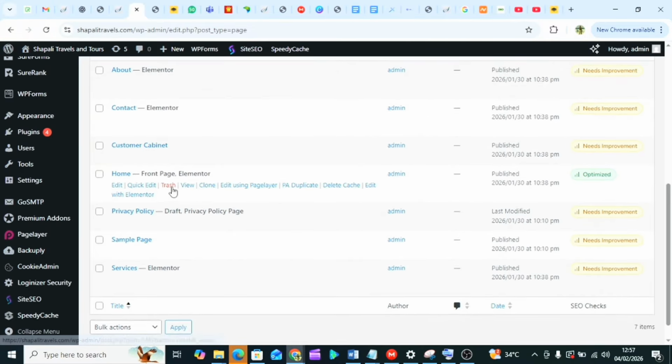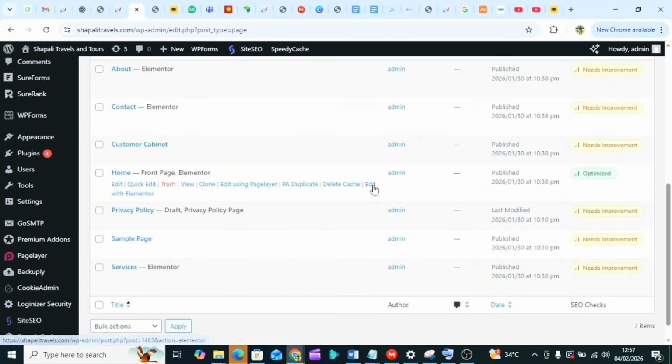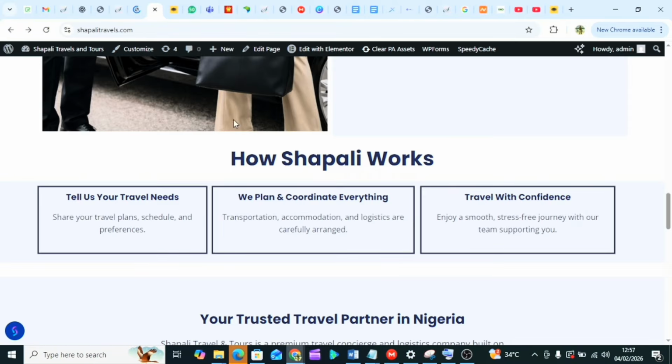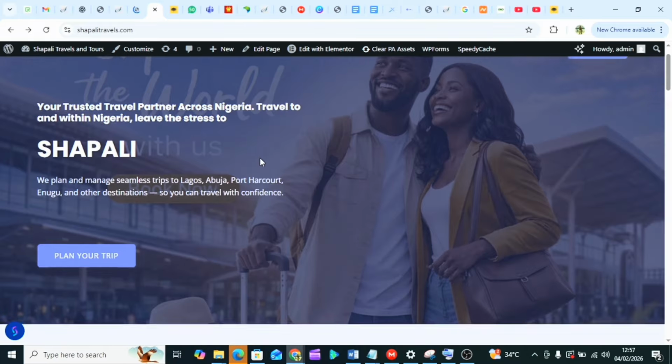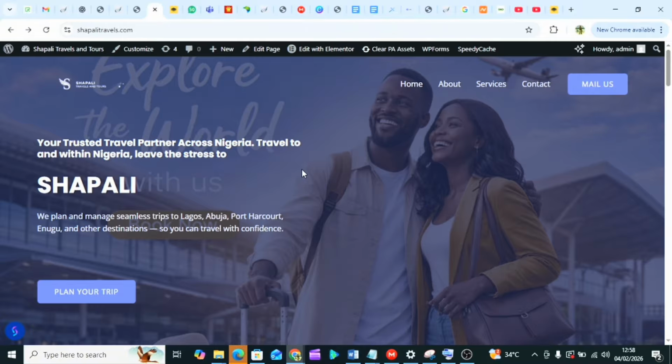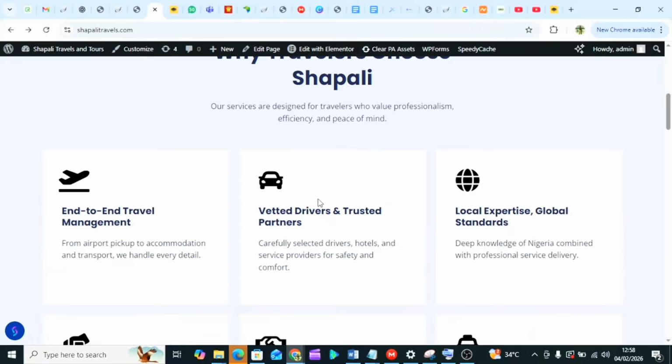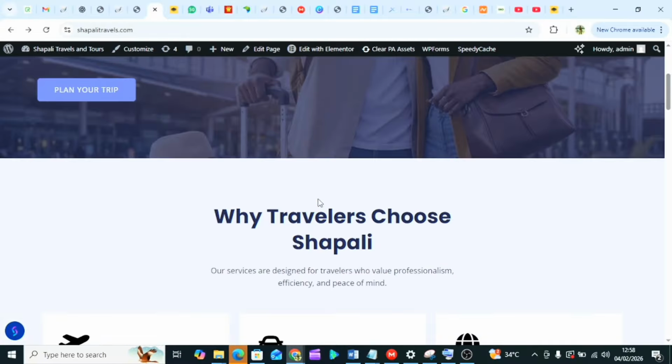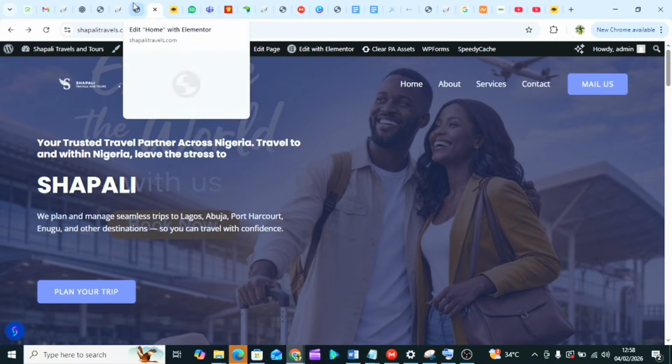So let's go to the front page, home page, click on edit with Elementor. Let me just add buttons to the button link. I already added it, so I'll just show you what I did and the links I used. The WhatsApp link I used, you can browse it, but I'll show you here. For people that have watched to this point, you will know how to link your buttons to WhatsApp, link your buttons to send you email directly, and link your buttons to other pages in the website. Those are the simple things to do, right?